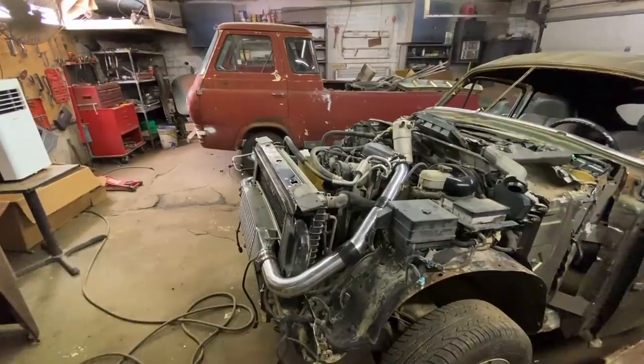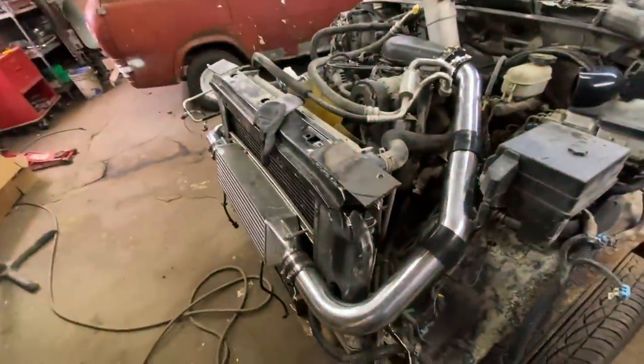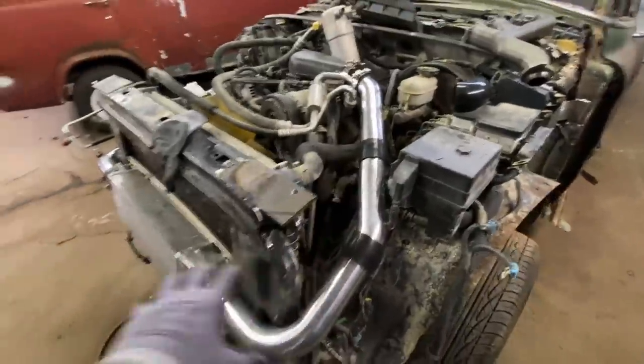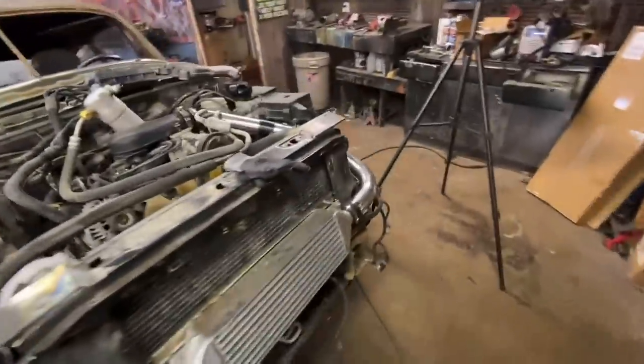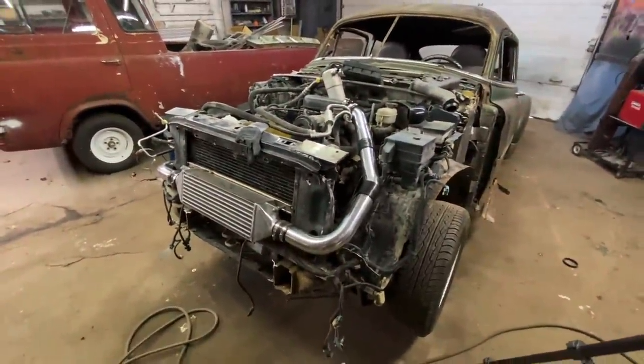It's working, baby! It didn't really come with the right wastegate, naturally — freaking universal eBay kit — but I think I'll have to bridge a wastegate in here somewhere. I have plenty of room to do whatever. Intake side is done, baby! Hell yeah! And it looks good too. We need to figure out the exhaust situation now — we'll get underneath the car and see what we can do.